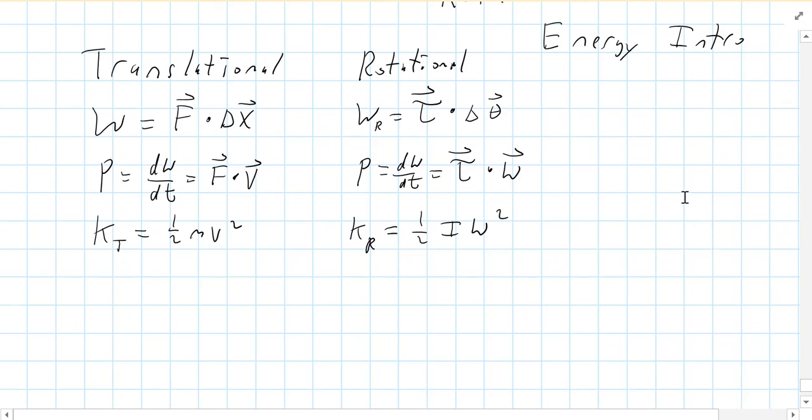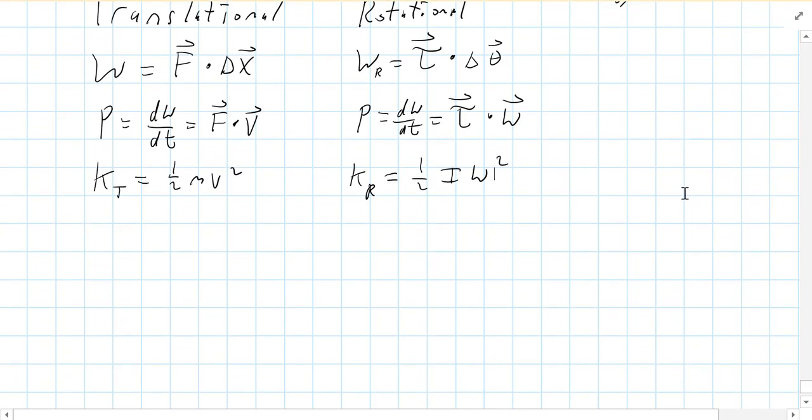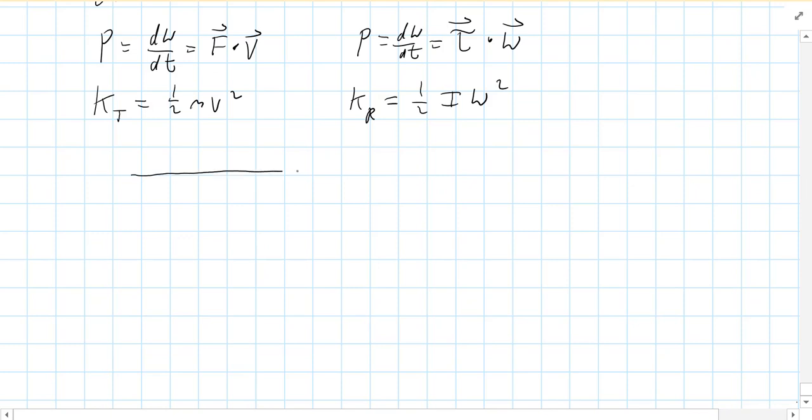Now, I've got a couple examples for you, and none of these are going to require calculators. We're going to do this all variable. So, first example, let's say that you have a meter stick, or a rod, just a uniform rod, and it's pivoted at its end. And the rod has a length L, and a mass m, and you've got a pin in the end, and you're going to let it go. So, it's going to swing toward the vertical. So, let's say it gets to vertical. And now, it's moving rapidly through the vertical at this moment. So, the question is, what is the, well, several questions, what is omega there. So, what is the angular velocity at that point? What is the velocity at the tip of the rod? And what's the velocity of the center of mass of the rod at that point.